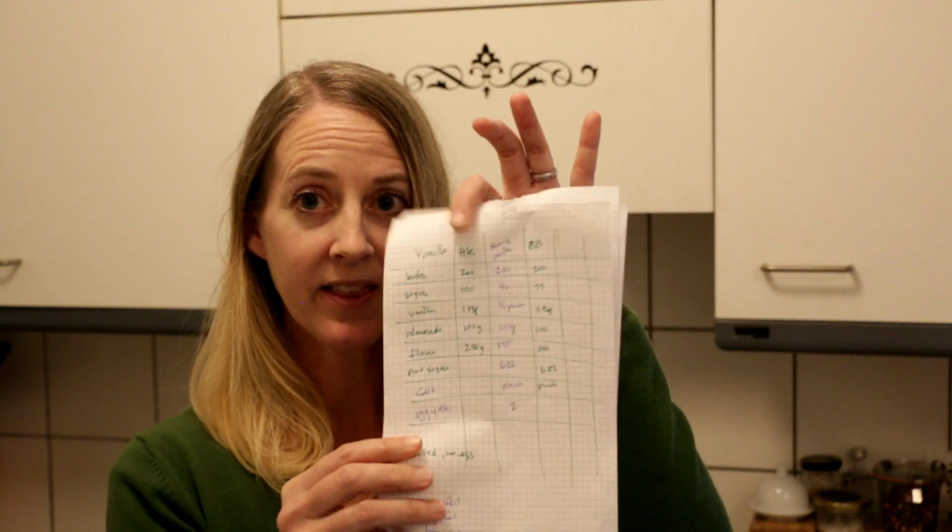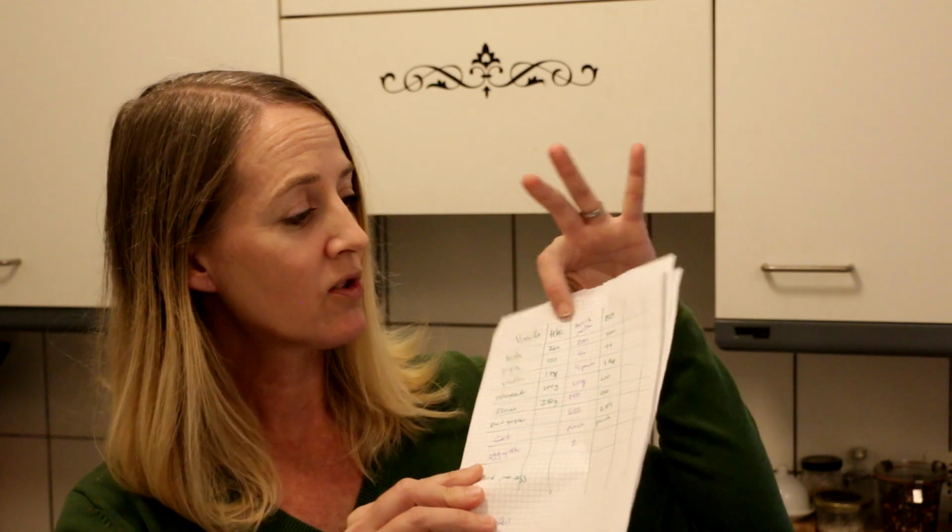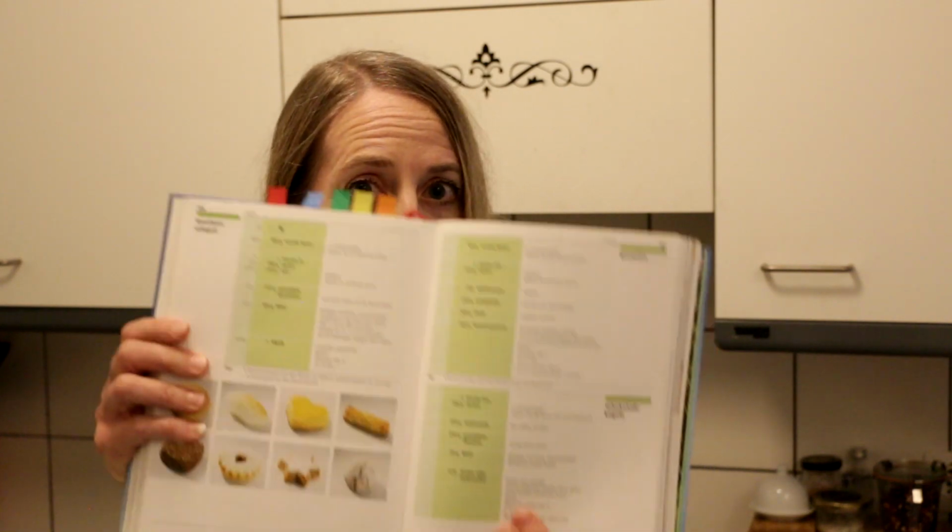I compared tons of recipes. Here, I'll show you. I make these little spreadsheets where I write the name of the source and all the ingredients and then compare. And they're basically the same. In general, I am using Tip Top. This is the cooking book that all the Swiss kids get in middle school when they do cooking class. Very simply written. We're basically going to use this as our guide.